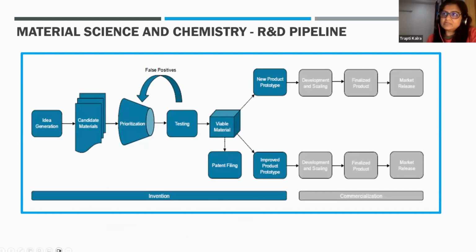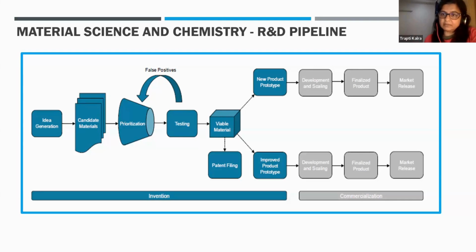If I just look at material science and chemistry, what is a typical R&D pipeline? It is composed of two things which apply to both industry and academia. One is our focus on invention, and the other is about commercialization. As we all know, right now there's a lot of focus on how, apart from doing execution and engineering, India can also emerge more on the invention quotient. That is a lot of focus from the government and from different institutions, and as our economy is emerging, that becomes very critical. Hence, talent in this area is also very critical. And then the question becomes, how do we really augment the talent here?